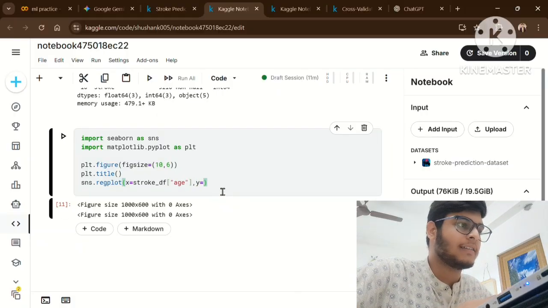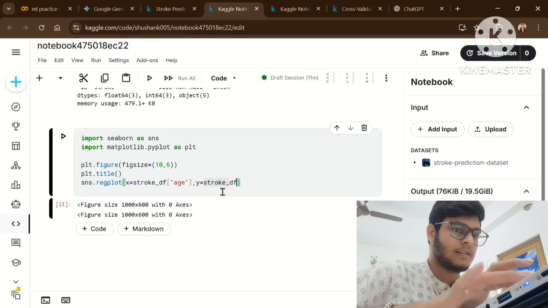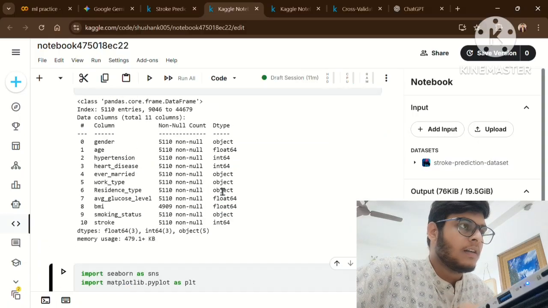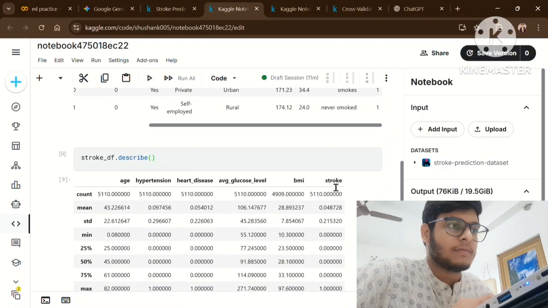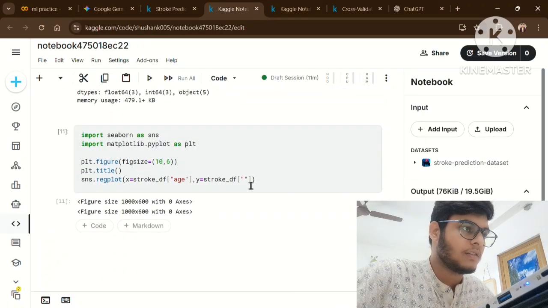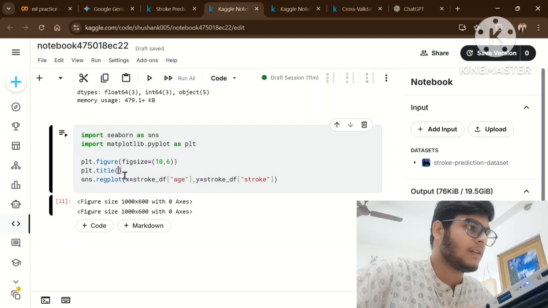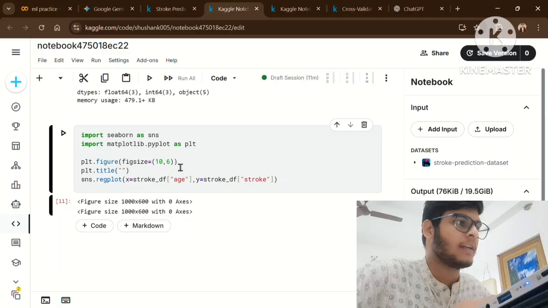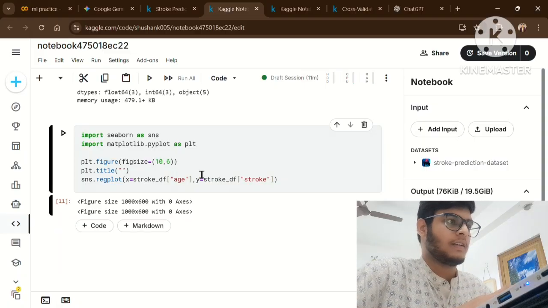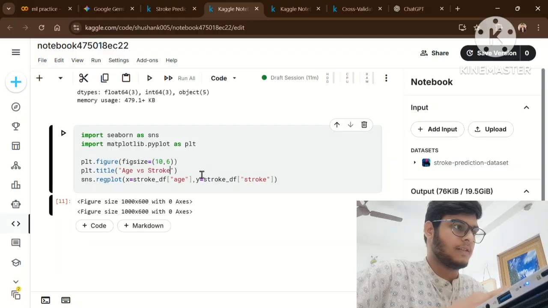And what do you want on the y-axis? I want the stroke column on the y-axis. Okay, so let's run. First of all, for the title I write age versus stroke patient.